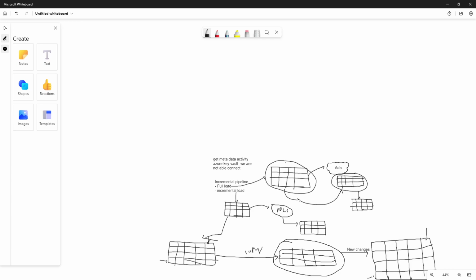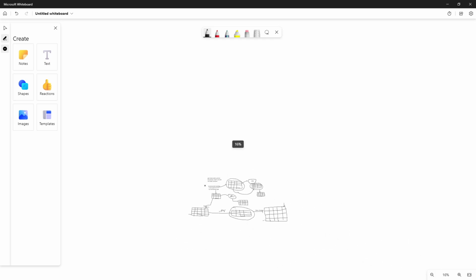This row and this column will be added to our copy. This is how it will work, and that is basically incremental load.